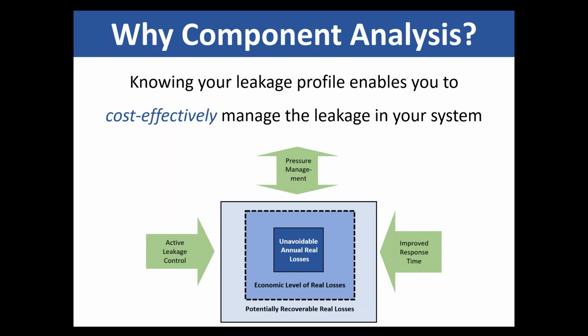So that's something that this tool that we've developed will help you figure out. But going back to it and zooming out a little bit, in order to get to what we call the economic level of leakage, so that's the optimum level of leakage or volume of leakage for your system given the valuation of your leakage. So if your water is more expensive than your neighboring utility's water, then you have a clear incentive to actually be more aggressive about your leakage losses, right? To survey more often. And that dictates how far you should squeeze that box of leakage losses. That's the outer box, the current annual real losses.